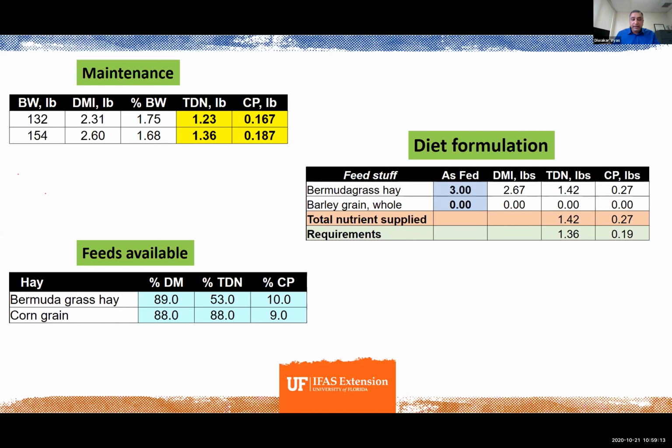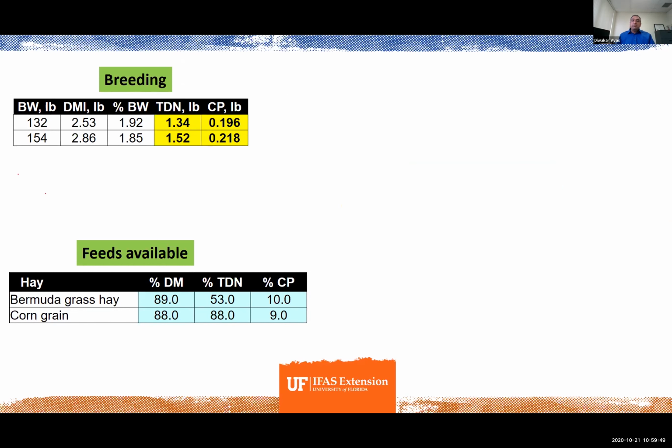We are providing 3 pounds of hay, and animals are able to maintain their body weight or maintain all the functions. So this is an example of maintenance. And I highly encourage all of you to have this either Excel sheet or on a paper, just to do this very quick math on how much of the nutrients you're providing with the diets. It will be very, very handy in making sure you're providing adequate nutrition to your animals. So just in this case, for maintenance, you may not need to provide any grains because hay is meeting all the requirements. Now let's look at breeding.